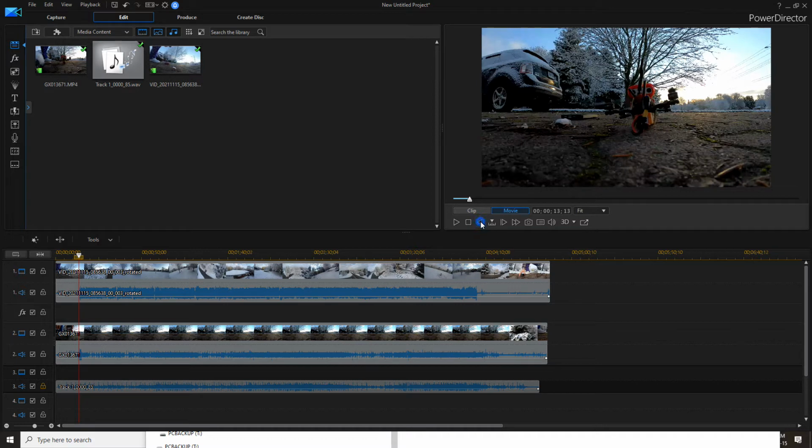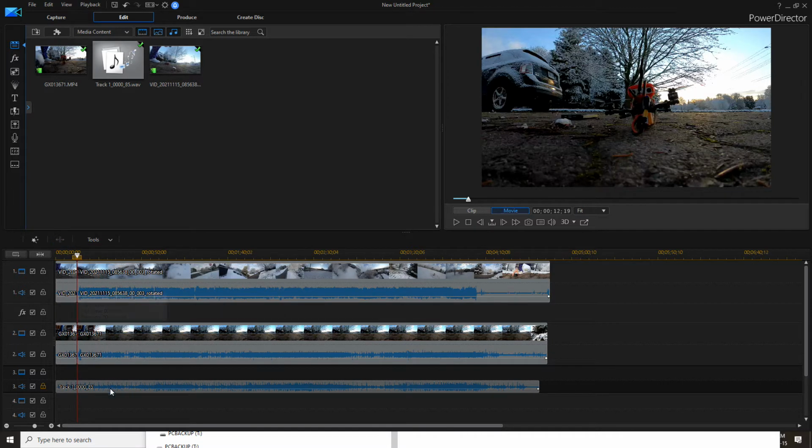So now I back up a frame at a time until I no longer see the propellers spinning anymore. And keep going, clickety click. There we go. And now I'm going to split the top two tracks. Now the bottom track doesn't split because I have it locked.